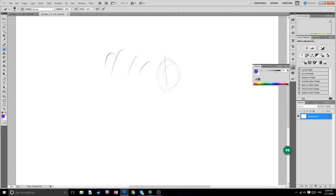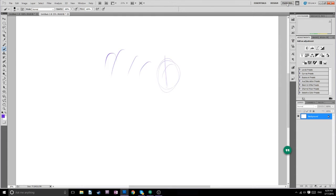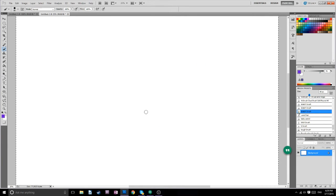Let me change my brush. I don't like this one that much. You'll have to forgive me. I also do photo editing and have to find the thing. Okay, sweet. Alright, so let's try drawing something so I can try to get used to this at least.